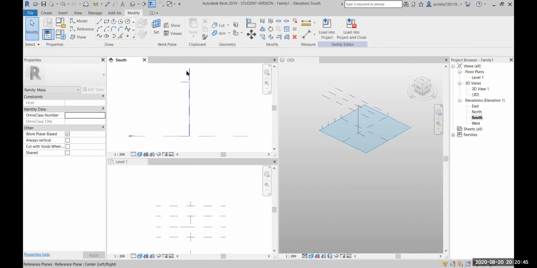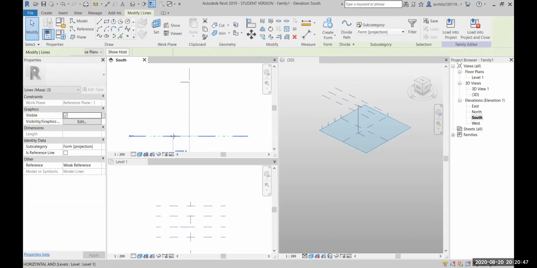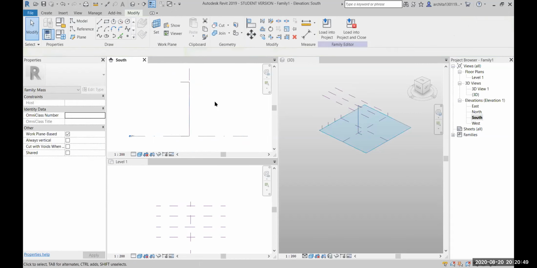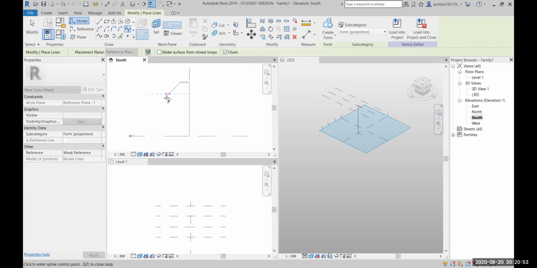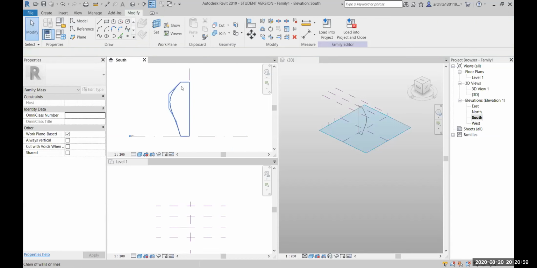All right, now after you have created something like this, now take your spline command and create such a profile.